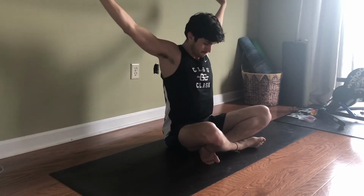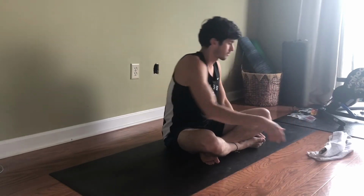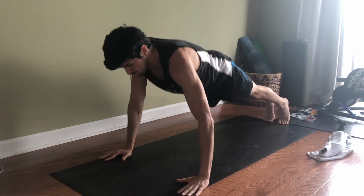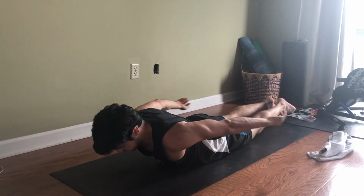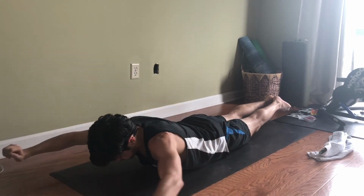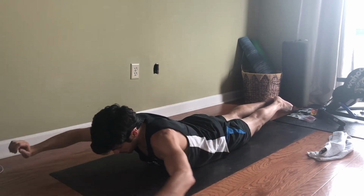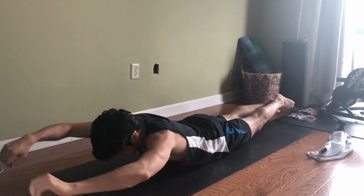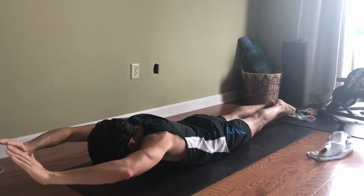We're going to set down the towel now. We're going to a high plank position. We're going to drop down to our bellies, reach out in front of us, and we're going to sweep around, keeping your hands in a hovered position all the way around until we get to our butt. And work the back muscles here and your posterior shoulder muscles. You can keep your feet elevated. We're just going to keep moving here.